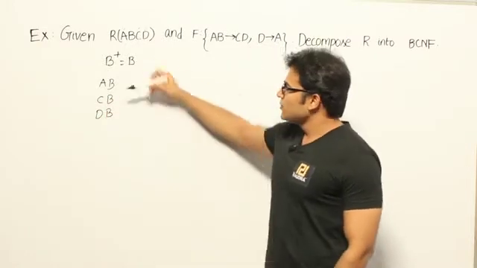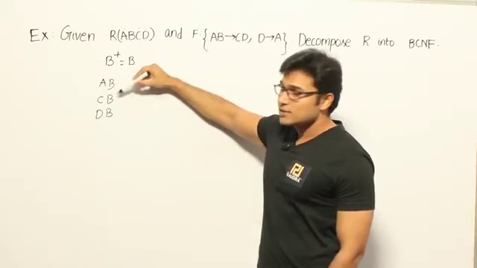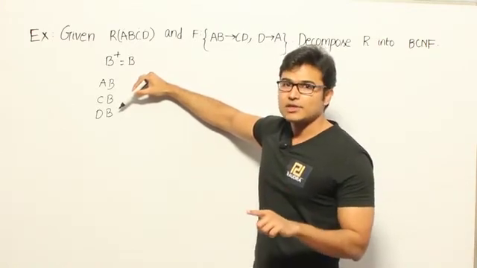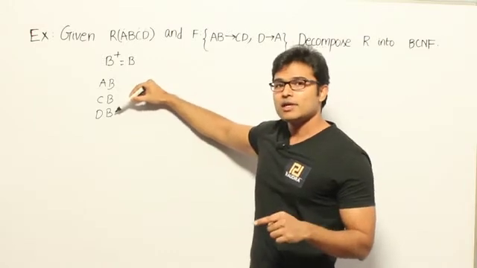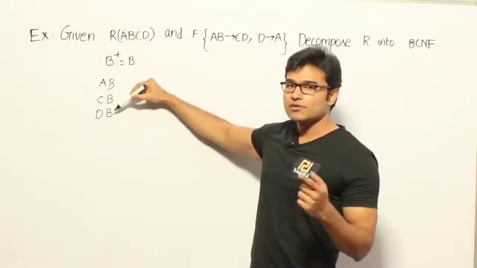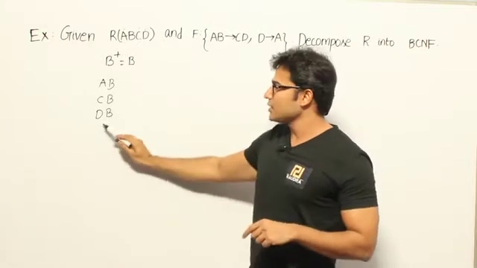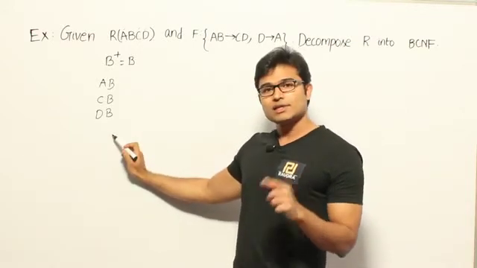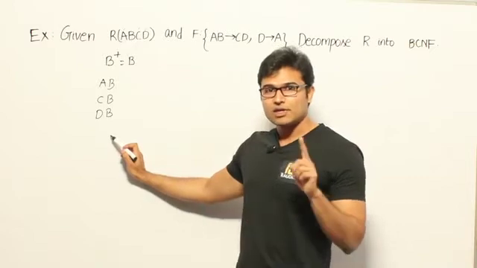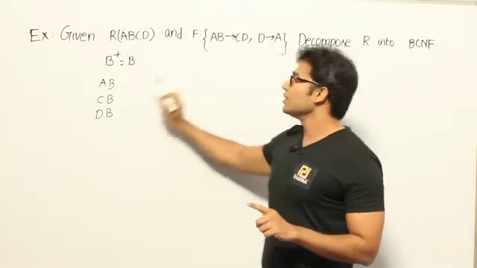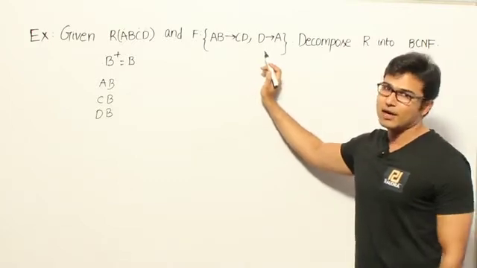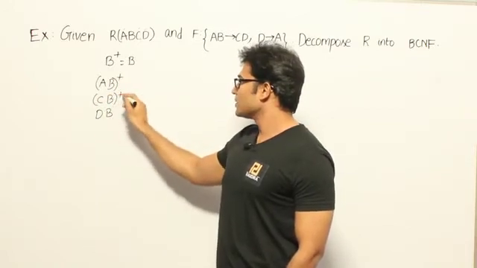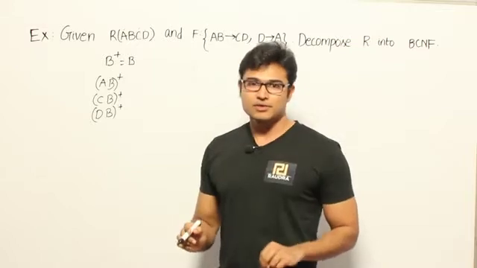Now if you see this, out of these three possibilities, B is always present. That is what is important. Every key should contain B. That is why I get only these three. Why am I not writing AC and CD? Because they don't contain B. Even though they contain only two attributes, I cannot write CD because it can never be a candidate key, as B is not present, or I cannot write AD because it can never be a candidate key, as B is not present. Every candidate key should definitely contain B because it can never be determined without including B in the candidate keys. Got it? So I need to check only these three. I hope you understood why I discarded the remaining possibilities containing two attributes.